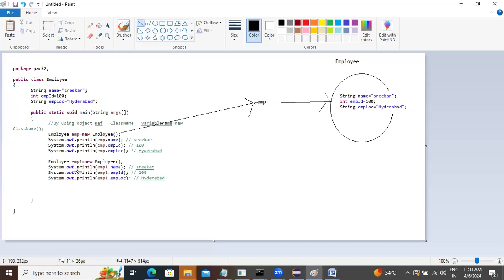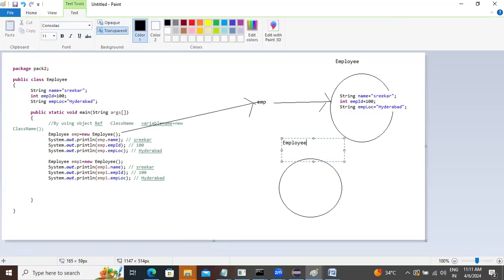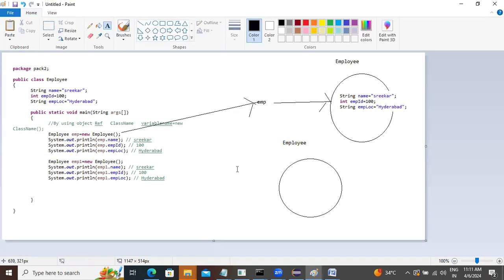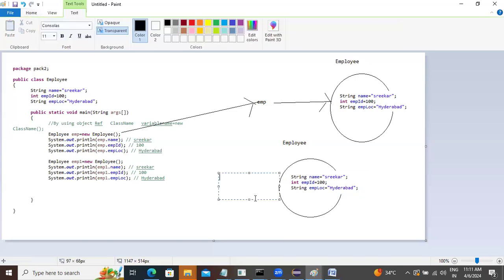Now what I'm doing, sir, I'm creating one more object, new Employee. So one more object is created, and the object name is Employee, the class name. Sir, are you following? Yes, sir. And now it loads the data of the class. And what is the object reference variable name I gave here? emp1, right?